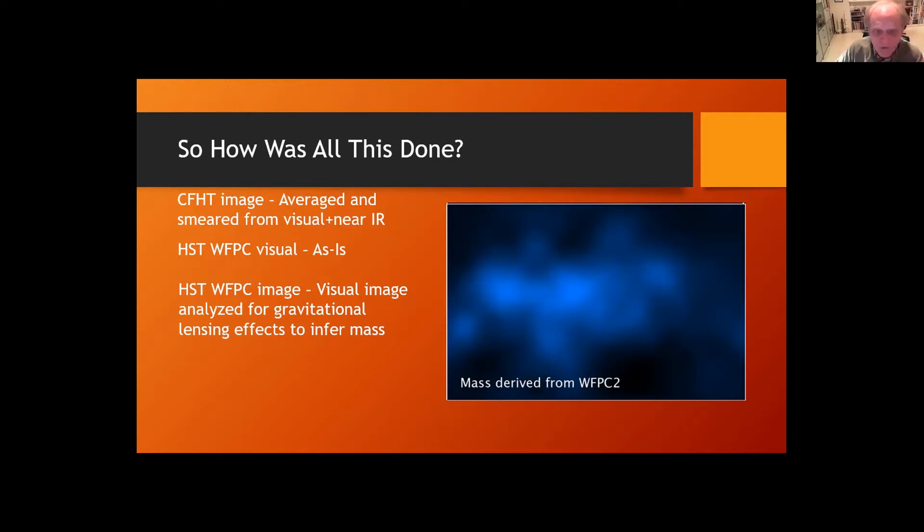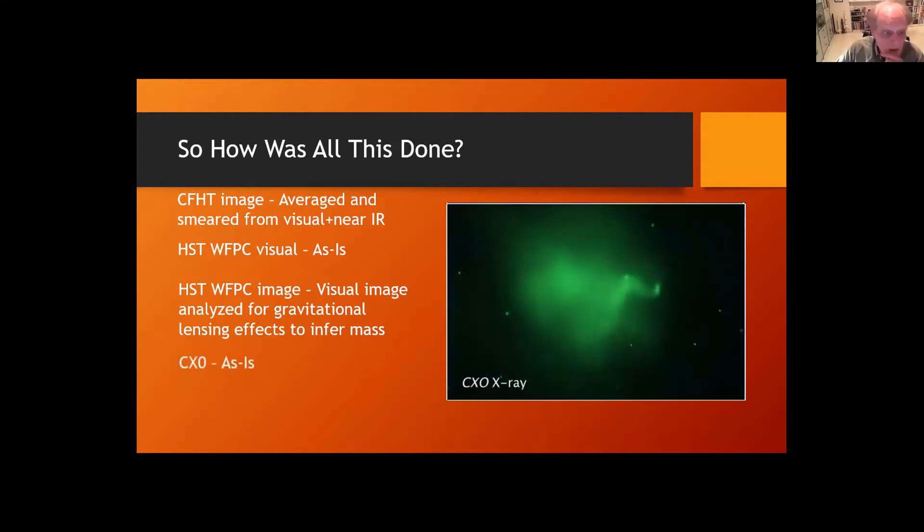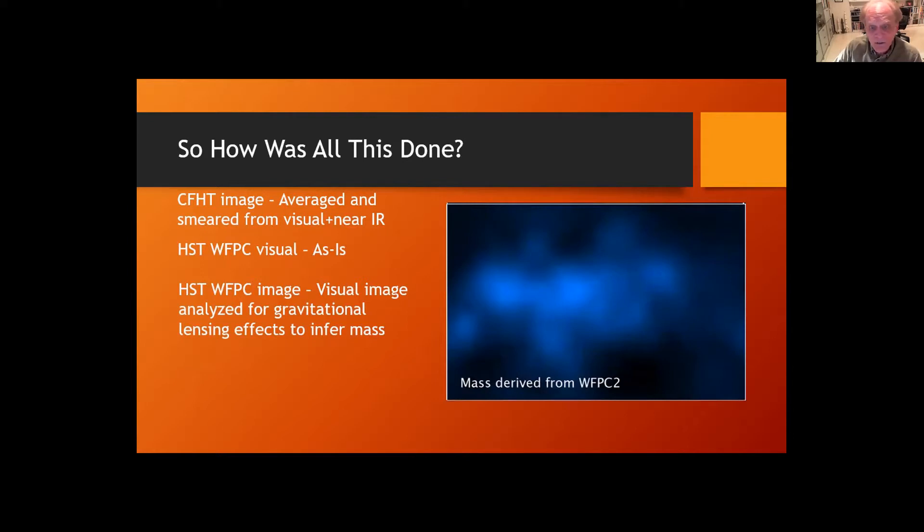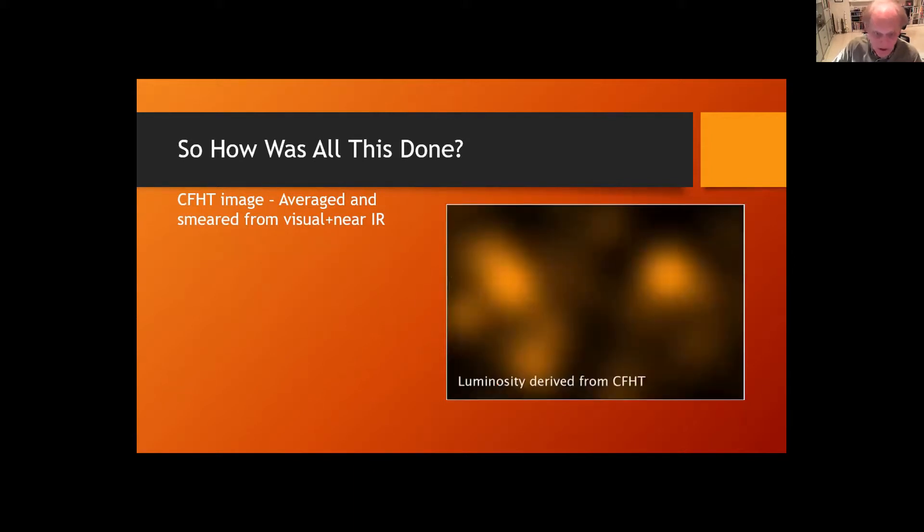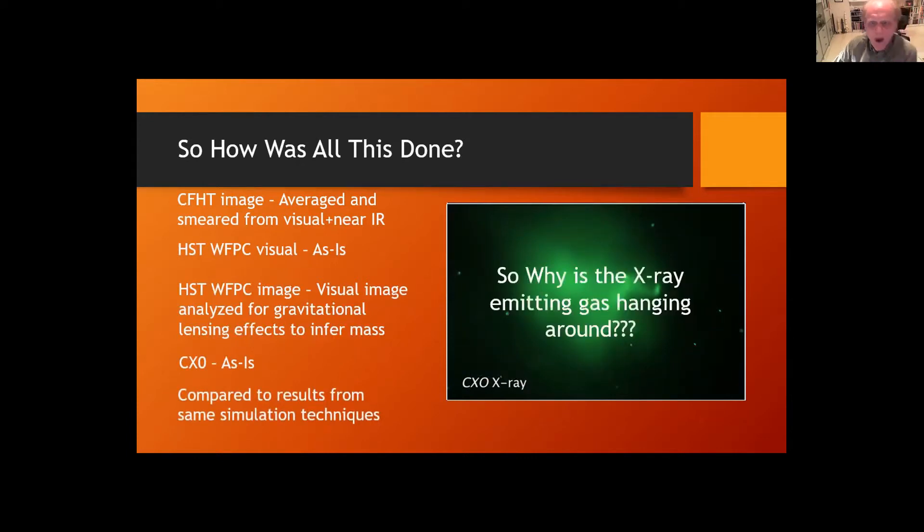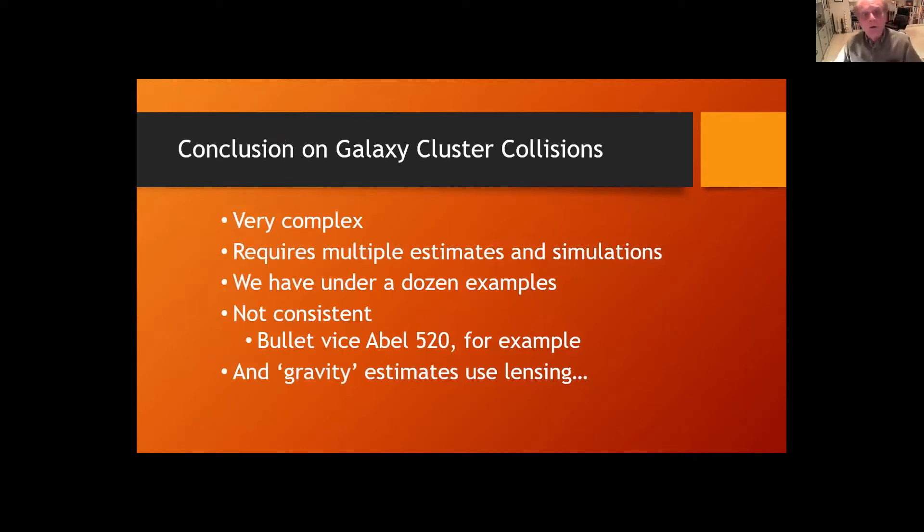So how was this picture created? First of all, using the Canadian-French-Hawaii telescope and averaging over it, they get a luminosity map. Then they take the visual space telescope image as is, and that was shown in the composite. And then they also use the Hubble Space Telescope image to look through the image and look for gravitational lensing for galaxies and quasars that are behind the cluster. So gravitational lensing is how this is determined. So it's a computation. It's based on an assumption. And finally, the Chandra X-ray telescope produces the X-rays. But if you look at it, the X-rays hang, the X-rays, which are believed to come from the interstellar media, are sort of sitting in the middle. The dark matter, or the gravitational lensing effects, are seen across the entire field. The galaxy clusters are separated in space. There's a void in the middle.